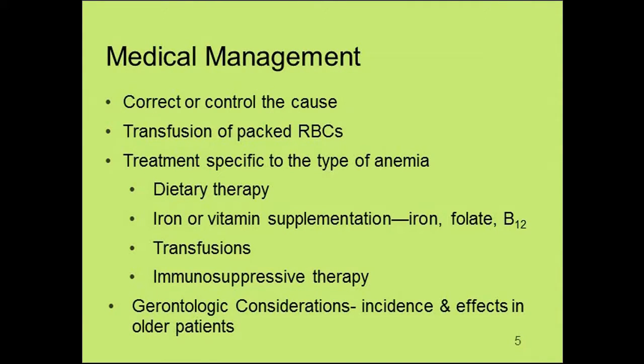Medical management, of course, is going to be to control the bleed or correct the problem, transfuse blood if necessary, give back whatever is missing. If it's specific to the type of anemia that it might be, can be B vitamins, can be iron, could be folate, and that can be done through diet therapy teaching, dietary teaching about dietary habits, or taking vitamins and supplements, possibly giving the patient not just a transfusion, but injections of epogen to stimulate production of erythropoietin.